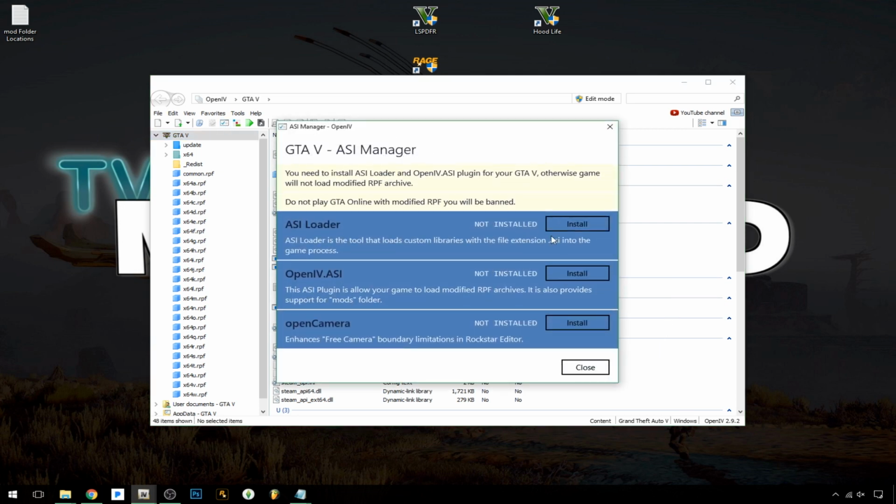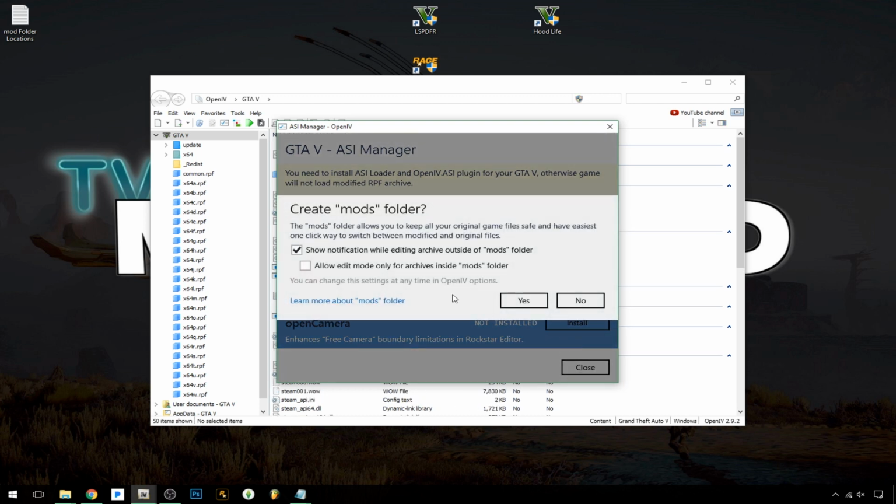Once you click that, you're going to click install for all three of these. And now when this window comes up, you want to leave it as it is, and you want to click yes. What this window does is it creates a mods folder for your GTA, so you can mod everything in this folder, and your GTA normal files will be safe.